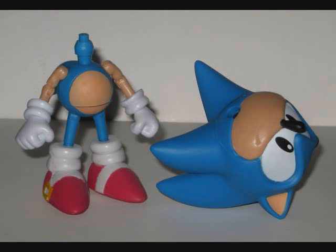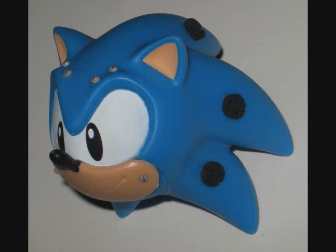Let's do a little bit of talking about this head for just a minute. In the video game, and in the comic book actually, Silver Sonic has a single row of blade-like spines that goes down the middle of his head and back. Ideally, to recreate this, I would have cut off Sonic's spines, sanded his head round, and then fabricated those new blade spines. Unfortunately, this head isn't really good for that.